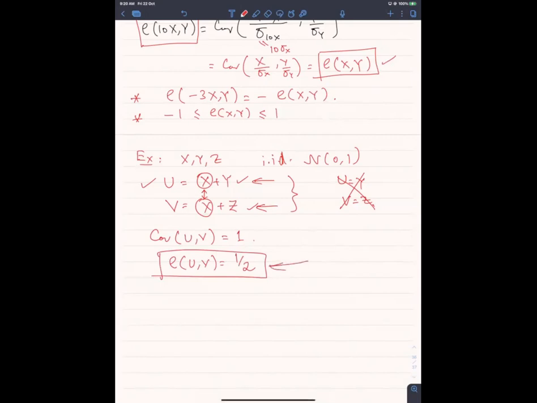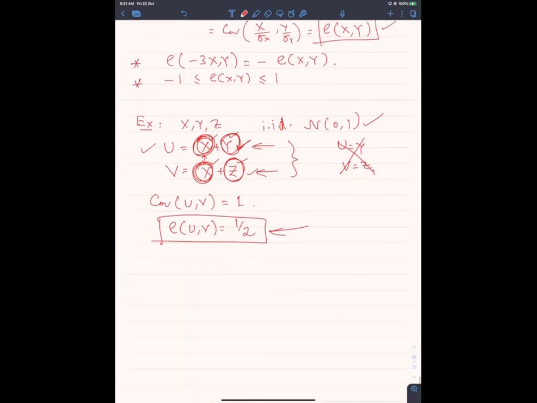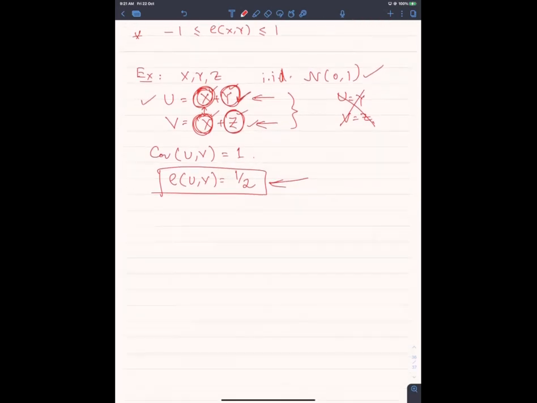कि देखें आपने x और y को ऐड कर दिया, x और y दोनों में एक जितनी पावर है, दोनों नॉर्मल 0, 1 है. इसी तरह x और z ऐड कर दिया, x और z में भी एक जितनी पावर है. सो एक तो आपके पास ये इंडिपेंडेंट वाला कंपोनेंट है y और z का, और एक ये डिपेंडेंसी वाला कंपोनेंट है x वाला, और डिपेंडेंसी वाले कंपोनेंट की उतनी ही पावर है जितनी इंडिपेंडेंट वाले कंपोनेंट्स के. सो द कोरिलेशन बिटवीन u and v turns out to be 1 over 2.